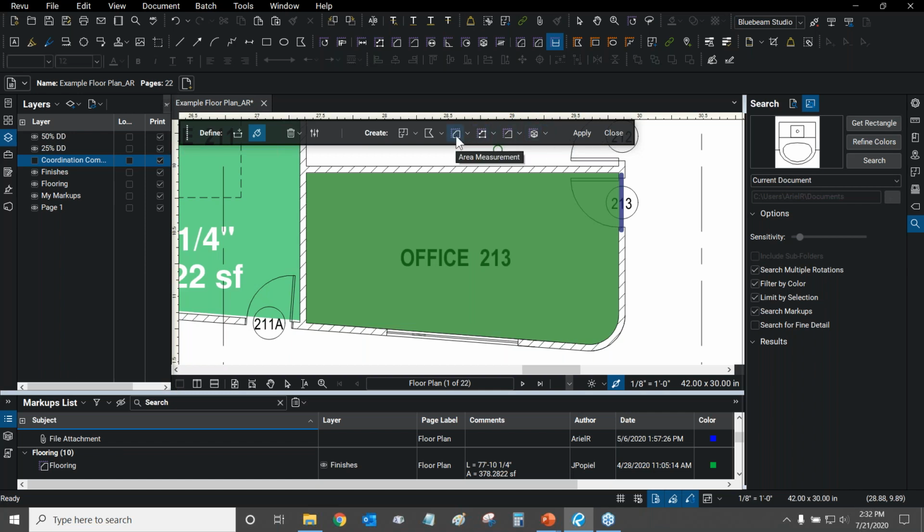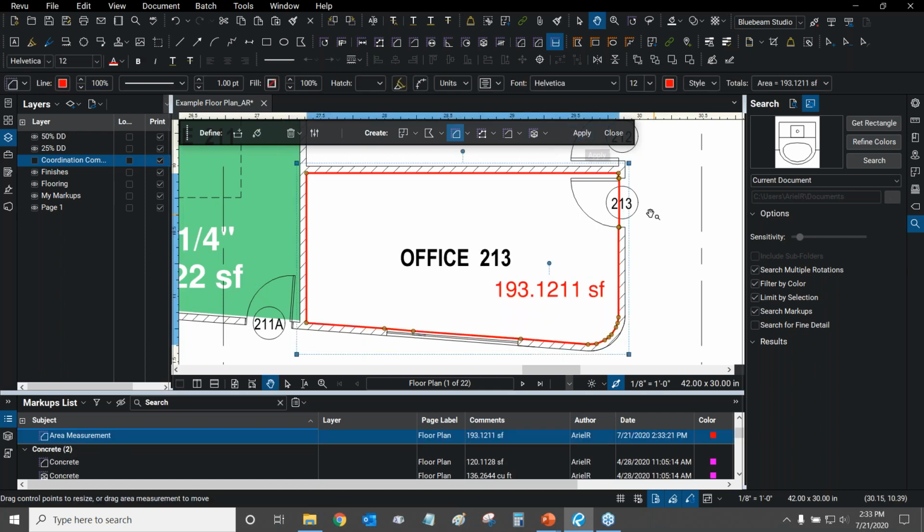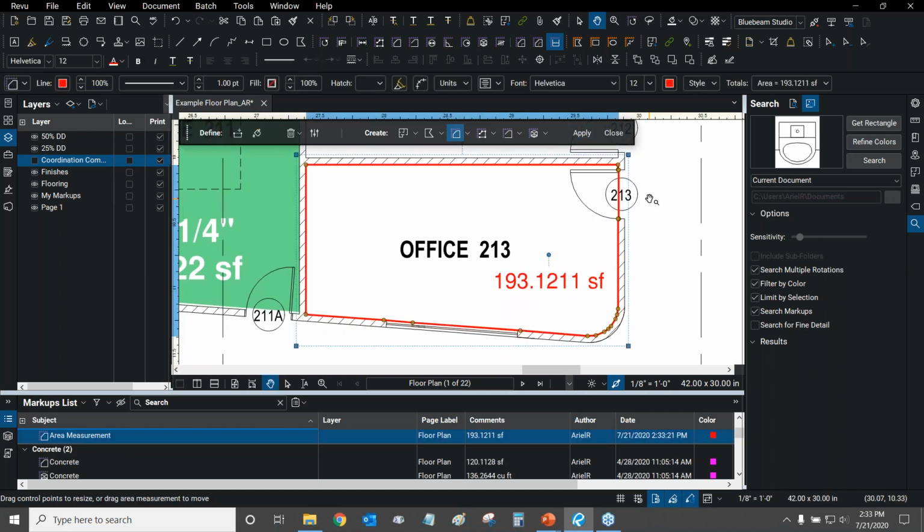And the fun part is we don't just have to make one at a time. If I wanted to make an area and a volume, no problem. I can do them both at the same time. I can technically do all of these options at the same time. The problem with doing that is each one will be its own independent markup, and they're going to be a little bit messy on top of each other. So right now we're just going to do area for cleanliness sake. And when we're ready, we can just click apply. And there it is. Our area has now been created.